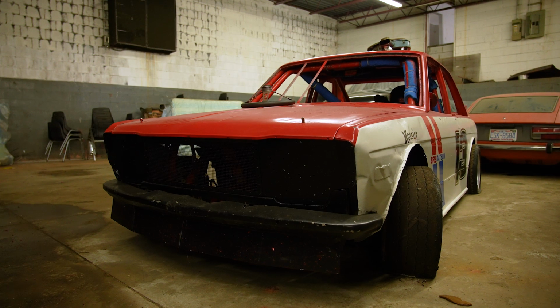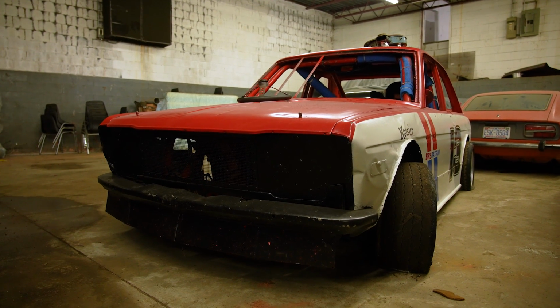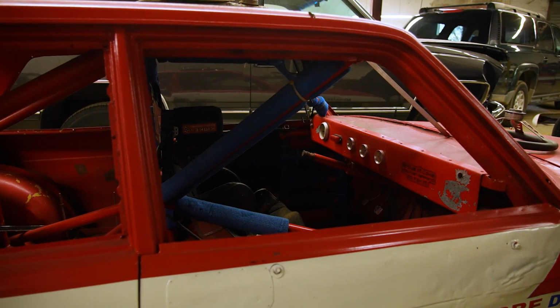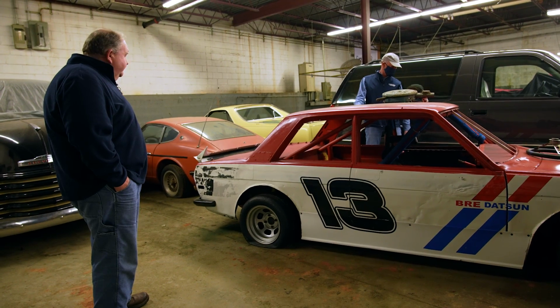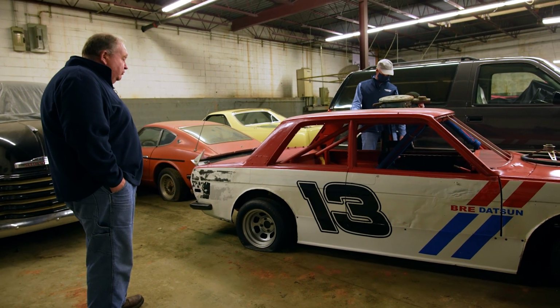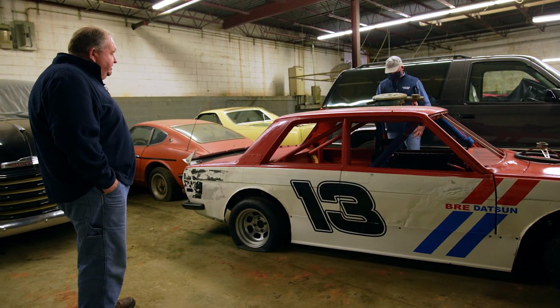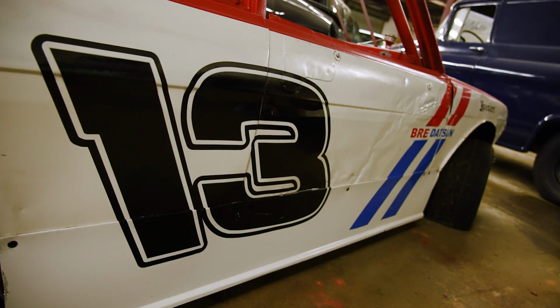Is that a dirt racer? You know what? It has done both. It has seen action, both dirt and asphalt. No kidding. At the Hickory Speedway? No, it came out of Winston, that's where I bought this car. And it's for sale if somebody would like to give me $5 grand. $5 grand. It's a roller. Is it a pretty solid car? The floors look good. It's okay, yeah. I mean, it's a race car. All right, I'm taking pictures of it because I've got a friend looking for a two-door.